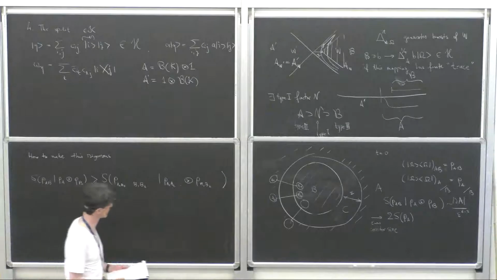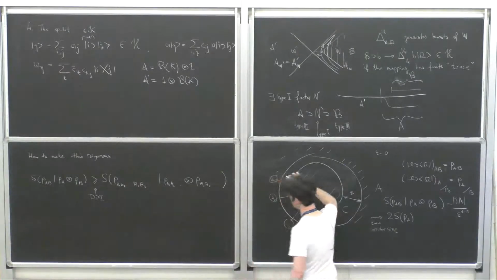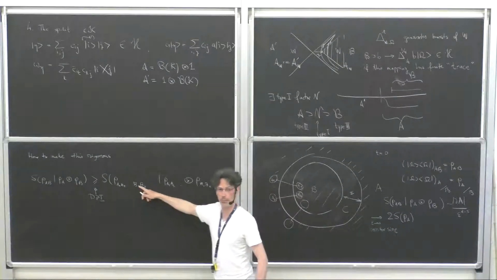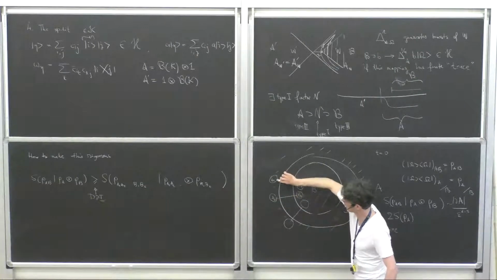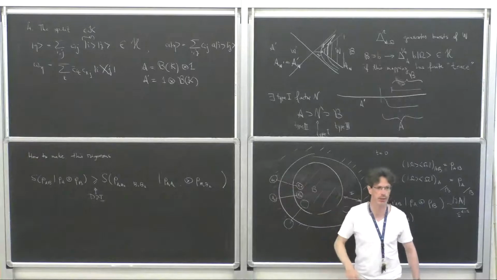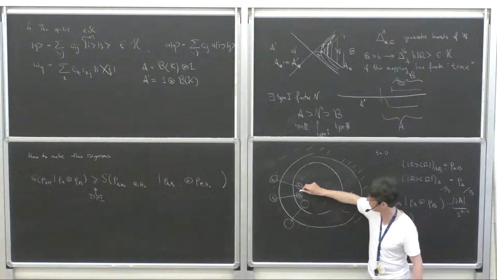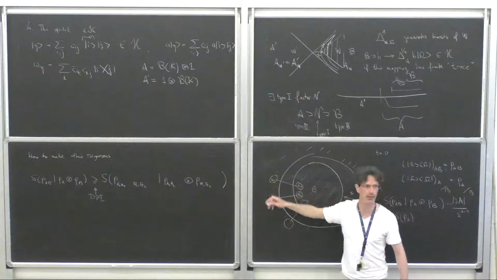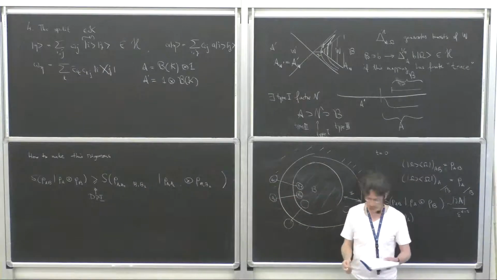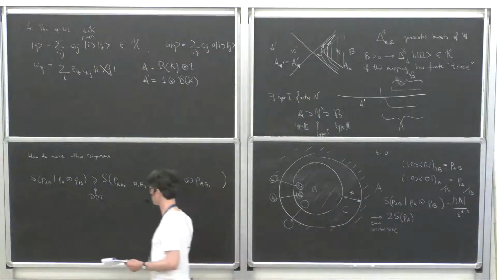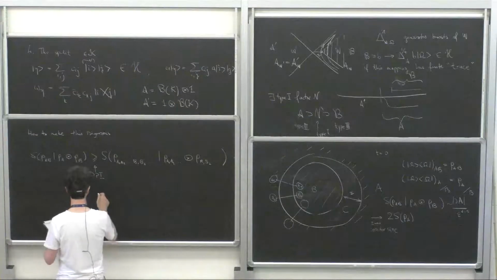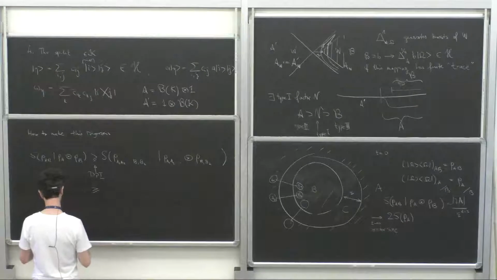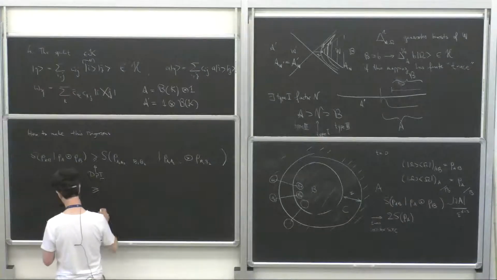And so you want to somehow say that this is roughly the sum of the mutual information for this plus this plus this plus this. But this is not true because there's also entanglement between these. And so this isn't equal to the sum. But there's a trick that you can lower bound this by another quantity, which is called the distillable entropy.